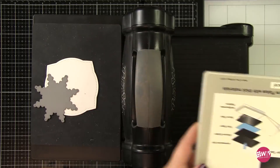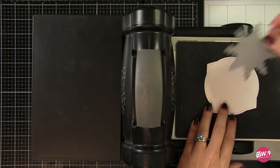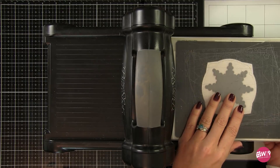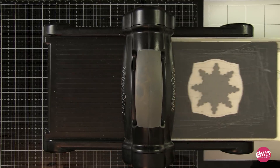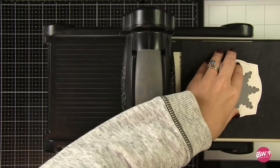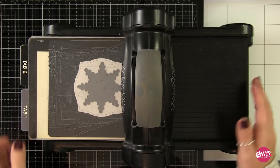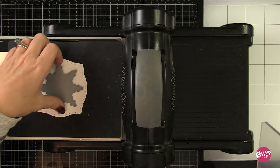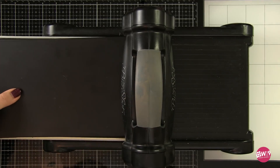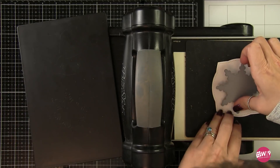Now when you're embossing with your dies, you may have to play around with your sandwich construction a little bit to get the perfect amount of pressure. So I'm leaving this trial and error part in the video just to walk you through it. I've swapped out my magnetic base for my original platform and I've got both tabs open. I've laid down my rubber embossing mat and I can tell right away that it's really loose and I'm not going to get an impression. So I'm going to close those top two tabs, lay down my embossing mat again, my label, and my die, and then put my cutting mat on. Running this through, I have some pressure but it's still really easy — I decided that I want a deeper impression. So I'm going to swap out that cutting plate for the hard black embossing mat. With that I've got really good pressure — it's not too difficult to run through but it's not too easy either. This is going to give me a really beautiful impression.